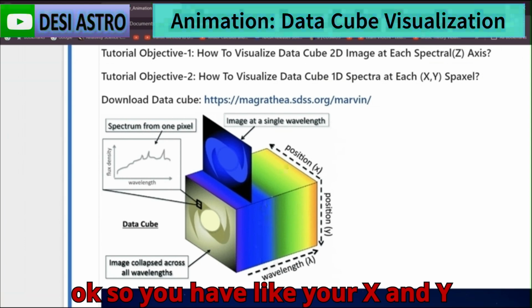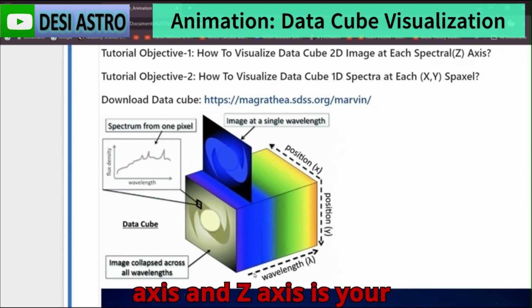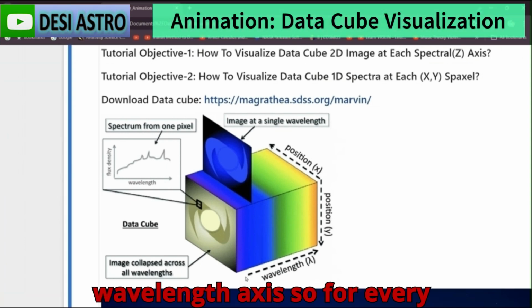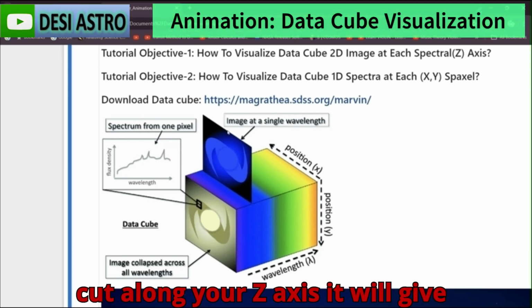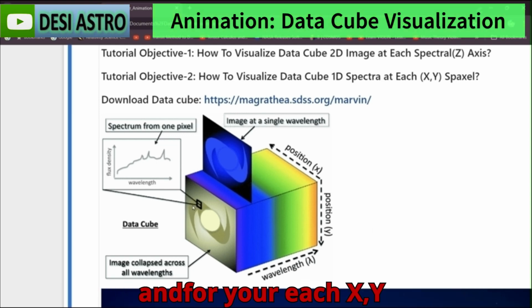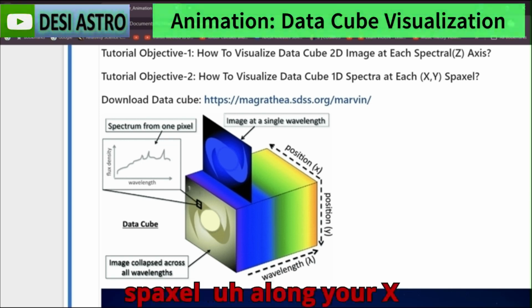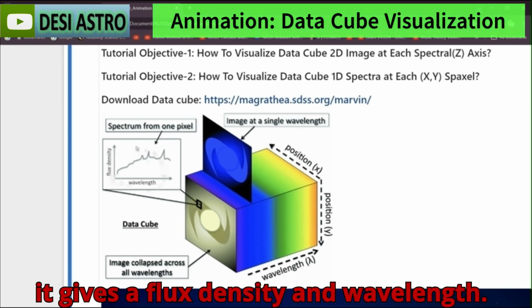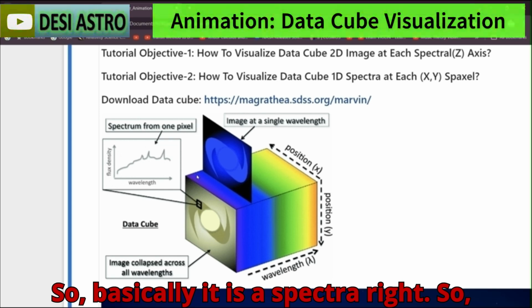You have your X and Y axis and Z axis, your wavelength axis. Every cut along your Z axis gives a galaxy image at a single wavelength. And for each XY spectral along your X and Y position, it gives a flux density and wavelength.